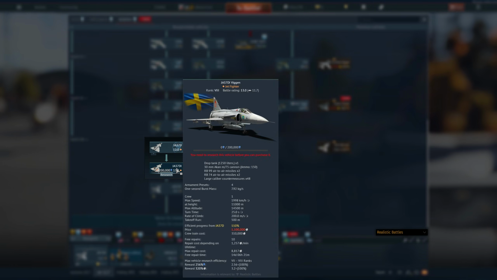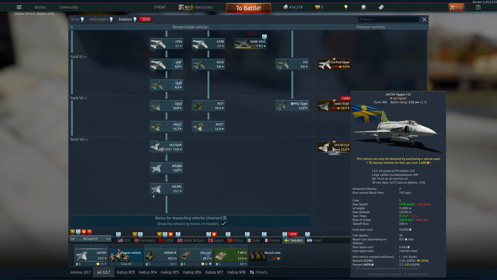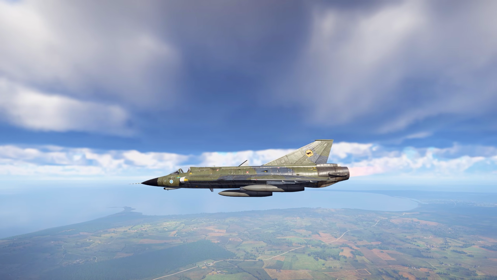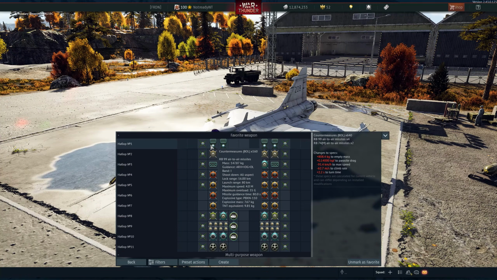And finally, at rank 8, we have 2 Viggens with mediocre missiles and 2 Gripens. As for premium aircraft, I'd recommend the Viggen and Draken. Both planes perform quite well at their respective battle ratings. Now, let's talk about the Gripen, one of the best aircraft in the game.